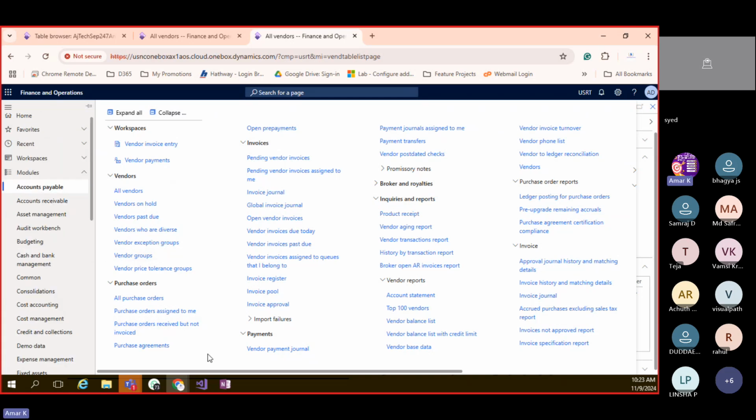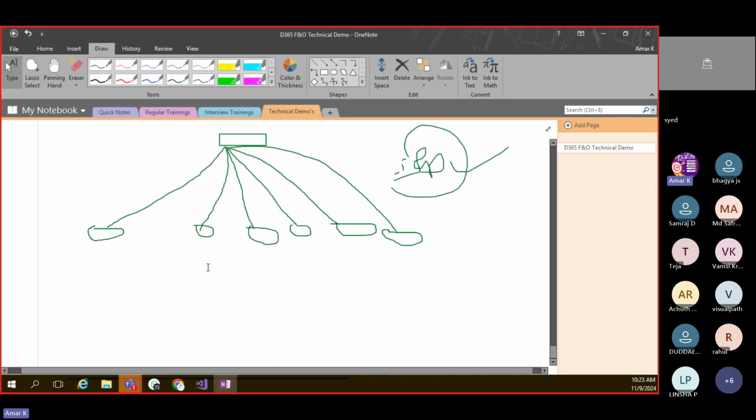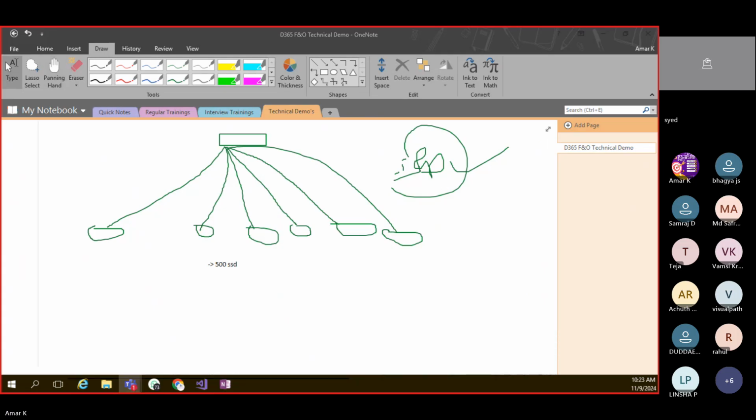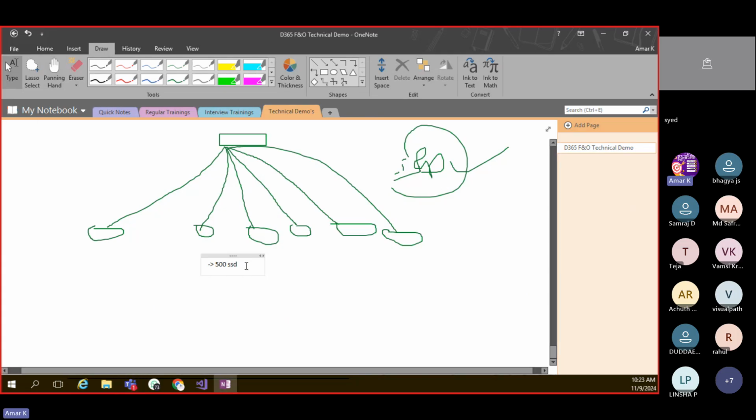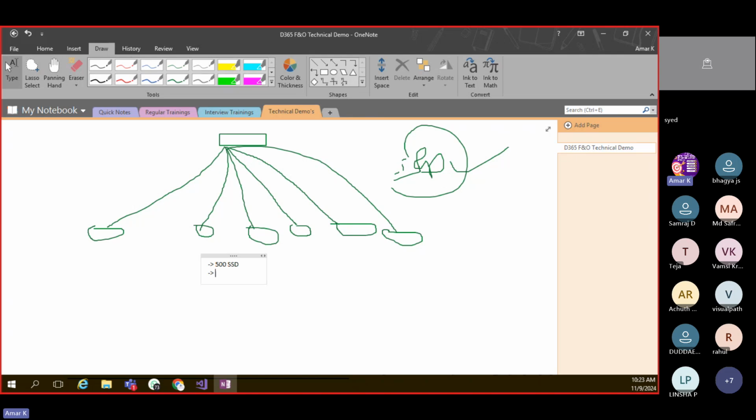And what is the syllabus that I am going to teach? Before the syllabus, what is the hardware required for the lab? See, guys, please remember, to set up the lab environment you should have a 500 GB SSD hard disk. And the other thing is that we should have 8 GB or 16 GB RAM, 16 is better, guys, because nowadays mobile phones also run with 12 GB or 8 GB, right?